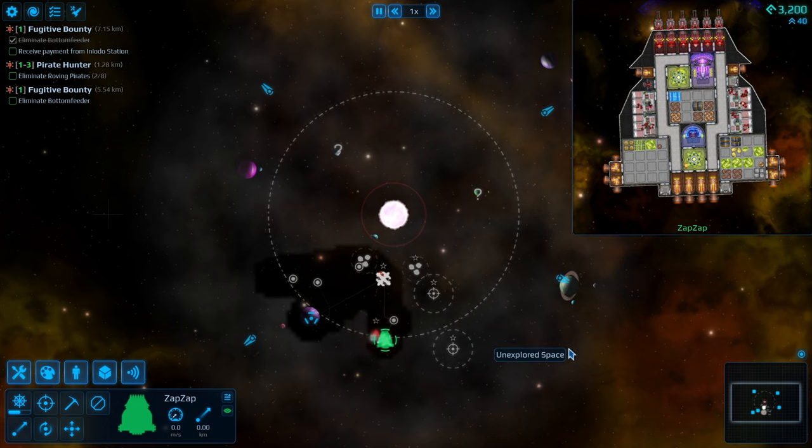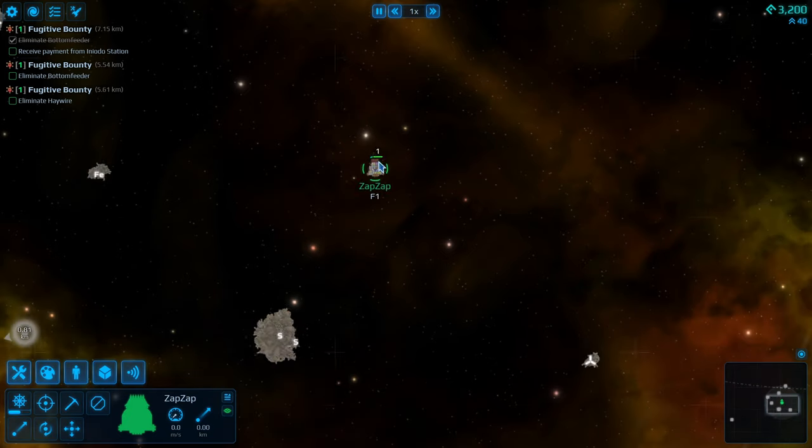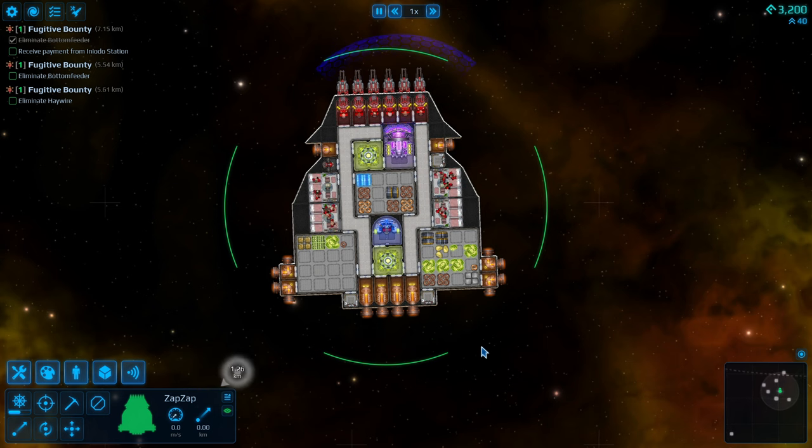In our previous episode, we took our little ship out and went and said hi to a couple of neighbours. We cleared out a couple of pirates, and at the same time, we took their remains and bolted them to the outside of the hull. We improved our ship just a little bit. In today's episode, I hope to improve the ship a lot more.